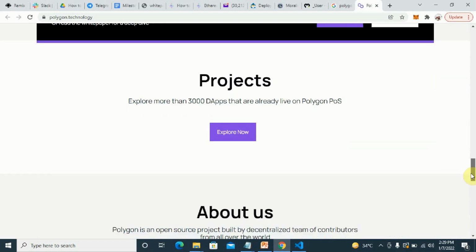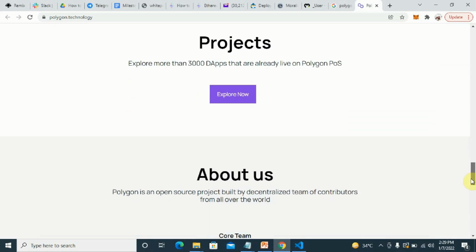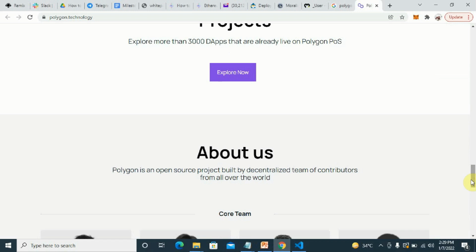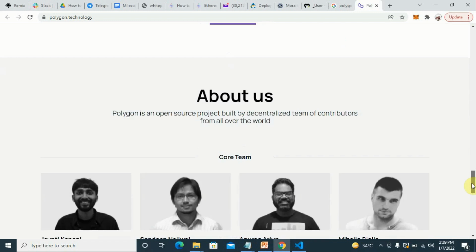We're going to learn how to create our own apps and deploy them on the Polygon network. So ultimately, we're going to create just a simple ERC20 token, which we'll deploy on the Polygon network, and then we can interact with it via maybe Metamask or any other wallets that you might choose.